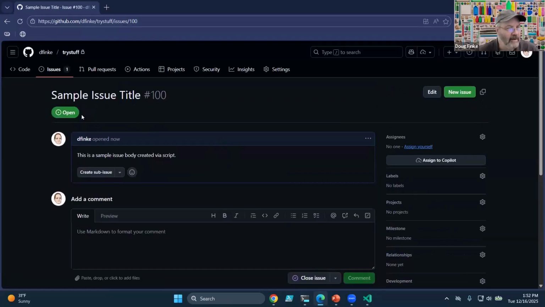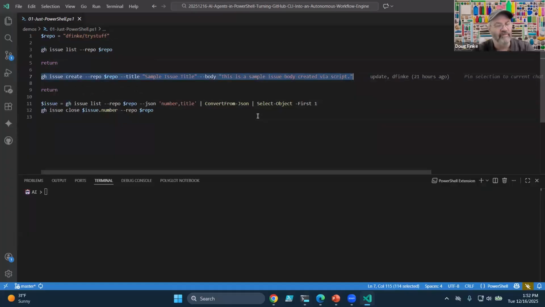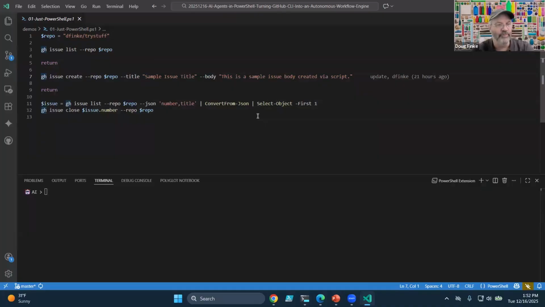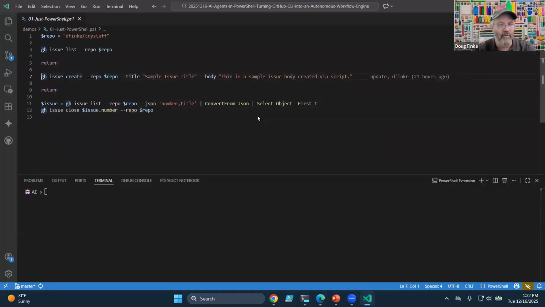So I have that. Now I find this super useful because sometimes I just keep track of the issues I want in a text file. If I'm doing this with a command line capability in PowerShell, I could crack open a file and have each line in my text file be a different issue and a title, and I can just loop through that, and then I can create all those kinds of issues. Fine. Now, what else can I do?